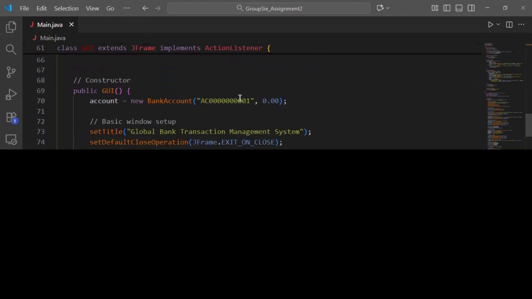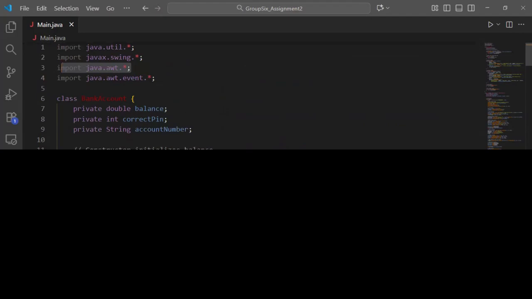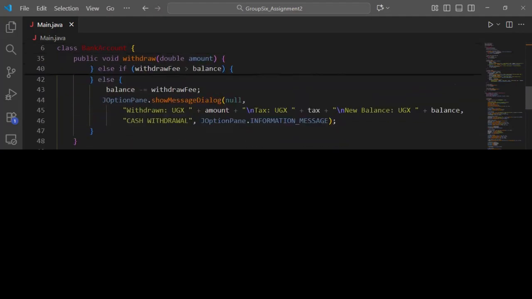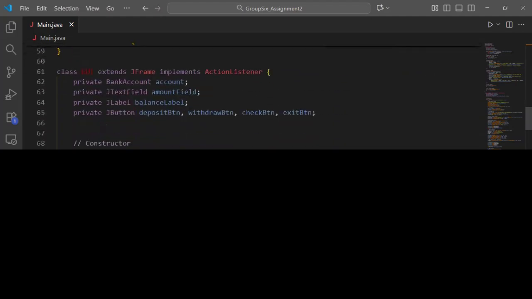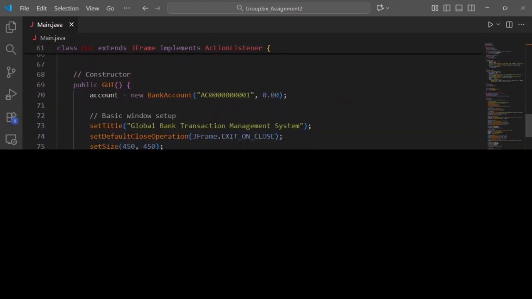If we come back to our constructor here, the bank account, we say that our constructor is taking in two parameters, account number and then initial balance. So the same thing should happen when we call it in this particular class. It should be taking in the account number and then the current balance. Then now here the magic starts.